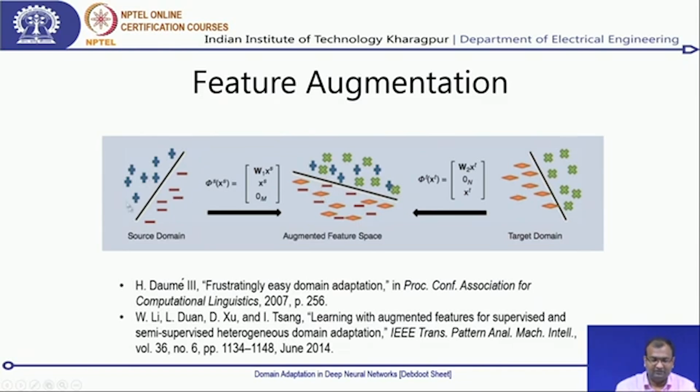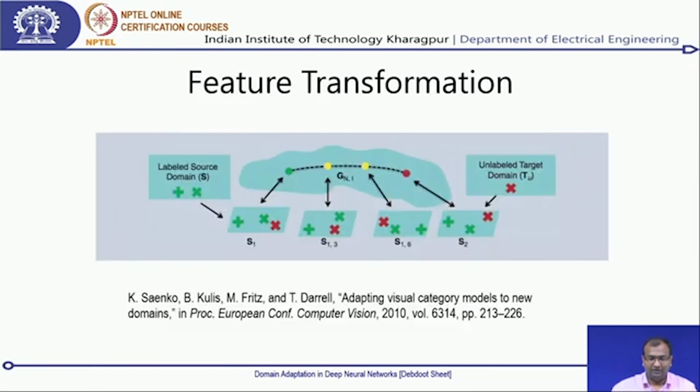So, you train a classifier with this data over here, do this transformation, and you get your classifier transformed over here. For the target domain data which comes down over there, you have another transformation which is defined. Now, this will bring your different data, so these green crosses and orange diamonds which are over here, they will fall in the proper way, and you have a very high classification. For details you can definitely read through these papers which are present over here. So, this is one of the early and very simple approaches for it.